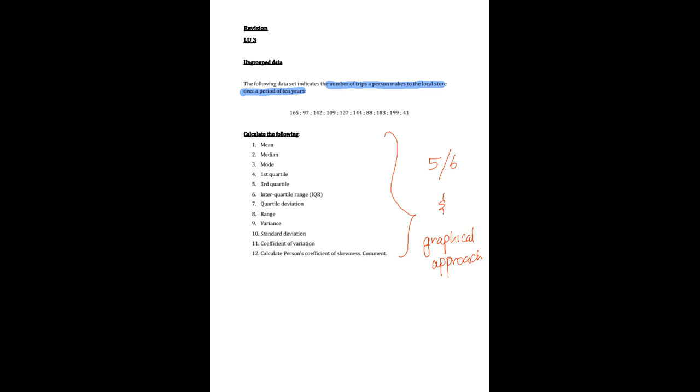So we're going to go through all of these questions today. So let's look at it. And if you look at the values, they said to you that this was for a period of 10 years. So naturally, when you count up all of these values, it does tell you that this would be an even number of values. And I chose this one because this is the one that requires a little bit more work to be done.